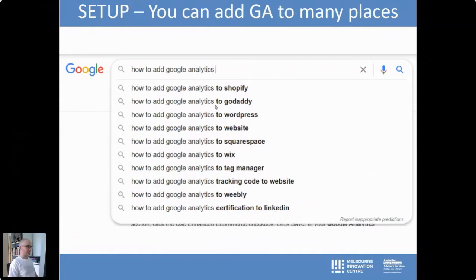When I typed in how to add Google Analytics, even Google's auto suggest was showing me ways to add it to Shopify, GoDaddy, WordPress, Squarespace, Wix, Tag Manager, Tracking Code, Weebly, right? So there's lots of different ways you can do it, and there's lots of information on how to do this step by step on the different platforms.